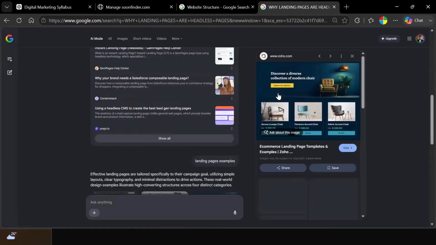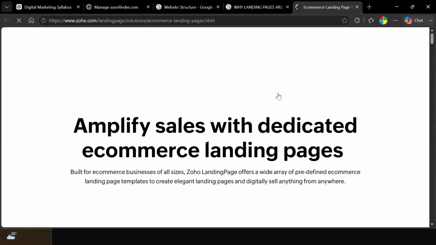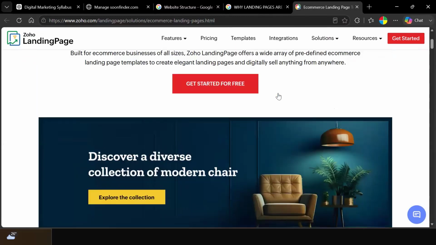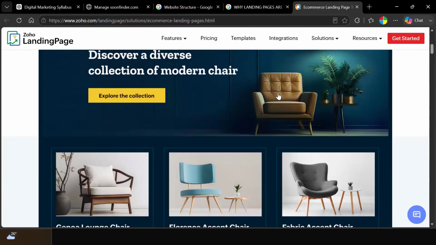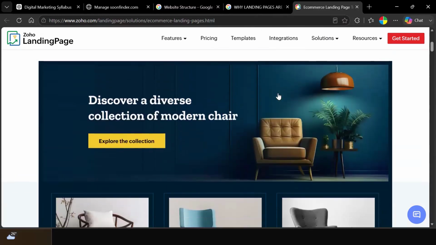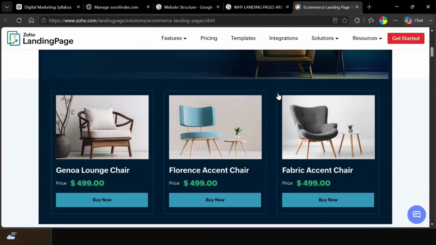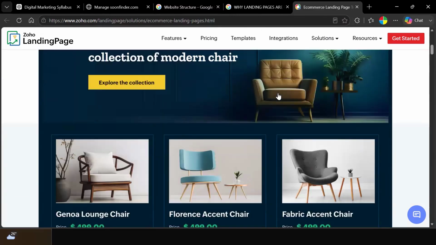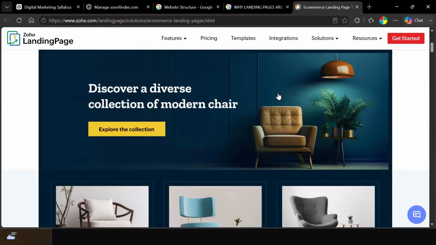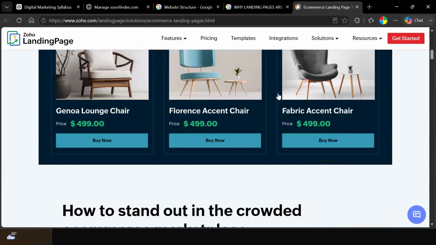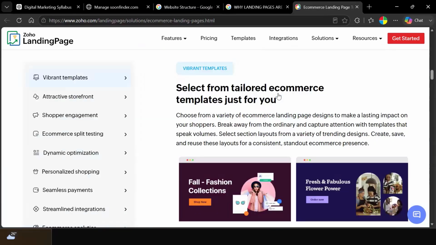For example, let's go for this page. This is the landing page, this one. And why? Because this is a furniture shop. They just took you here only to sell their products. They don't want you to navigate their website and waste your time. It is a direct selling process. They want to convert it right away. So this is how the landing pages are made.